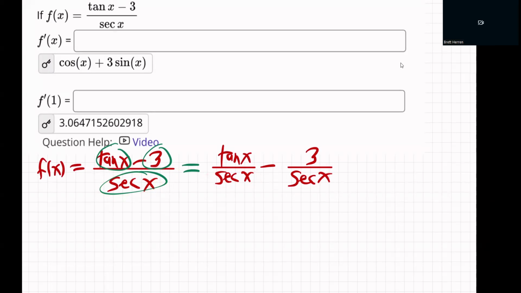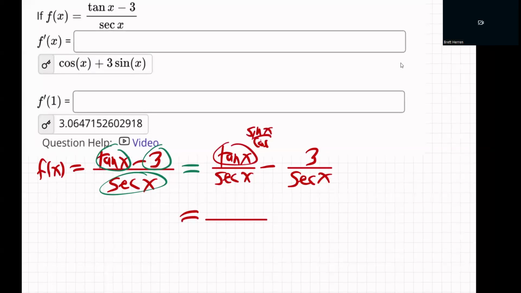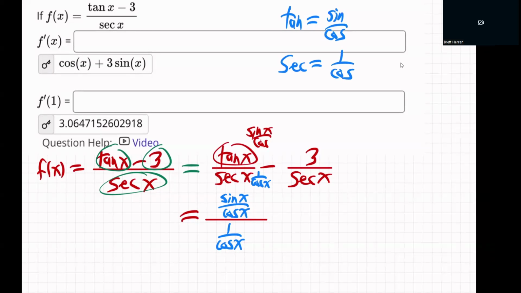Now, why is that helpful? Well, because notice I haven't done the derivative yet. I'm just cleaning up. What is tangent now? Do you remember tangent is sine over cosine? You've got to remember your trig rules here because this will help. This is going to become sine x over cosine x. And then what is secant? 1 over cosine. Do you remember secant is 1 over cosine? I'll write that up here. Tangent is sine over cosine, and secant is 1 over cosine.